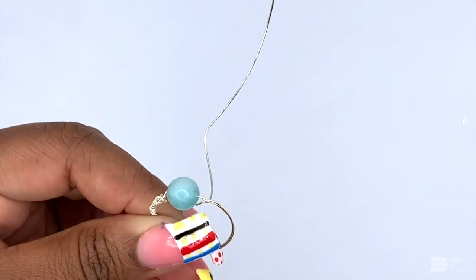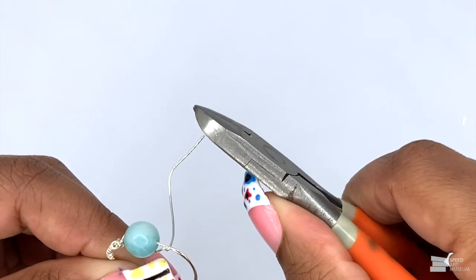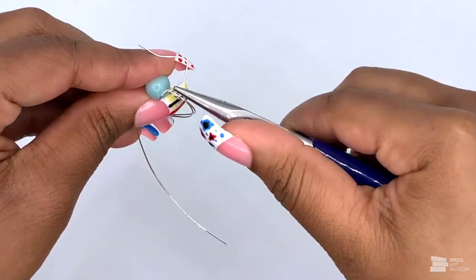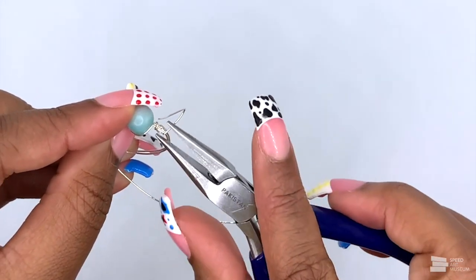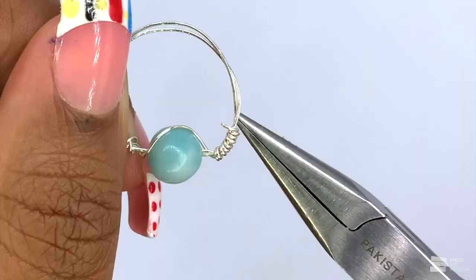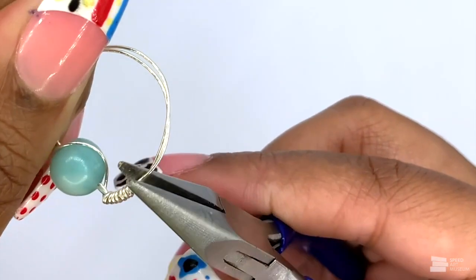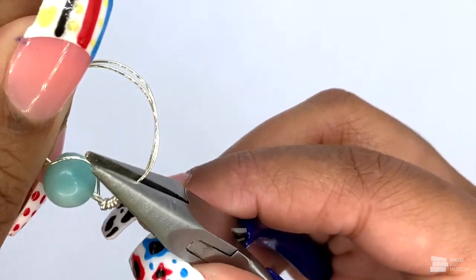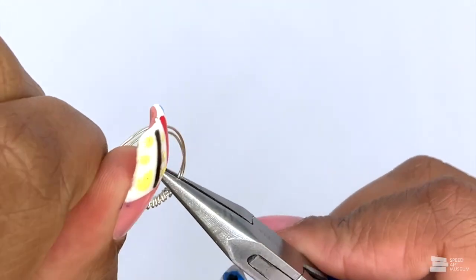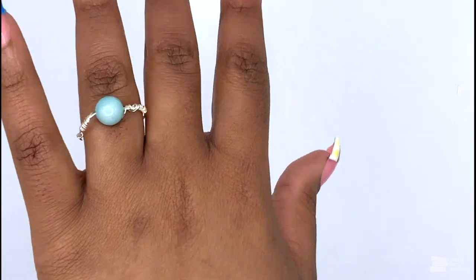Once the side of the ring is wrapped to your desired liking, you'll take that extra piece of wire and you'll cut it. Once the wire is cut, you'll take your tweezers and you'll continue to wrap around the side. So I'm almost finished with the entire ring here, and I'm continuing to wrap around just to get those fine details. Once you're at the end of looping the wire, there will be one tiny piece of wire sticking out. To fix this, you'll simply take your tweezers and wrap it underneath the line of loops. This will prevent any scratching when you take the ring off and on. And now we're done. You have a cool wire-wrapped beaded ring.